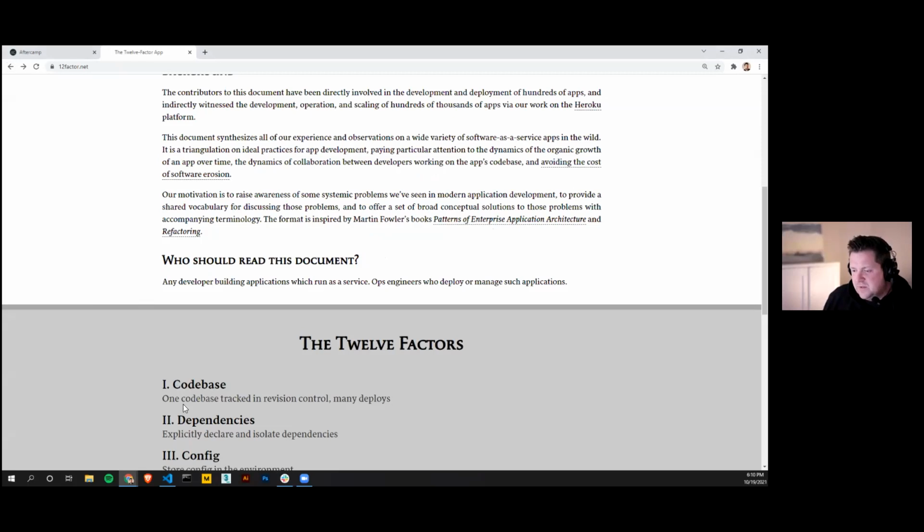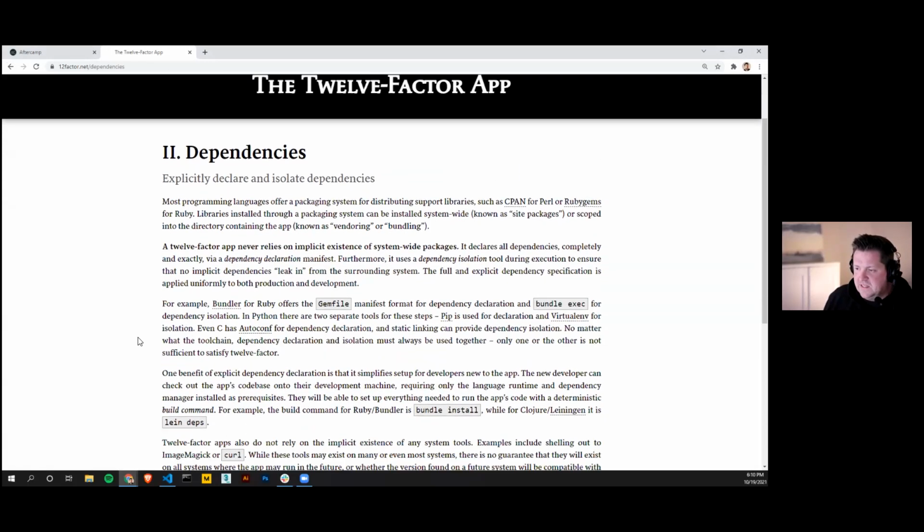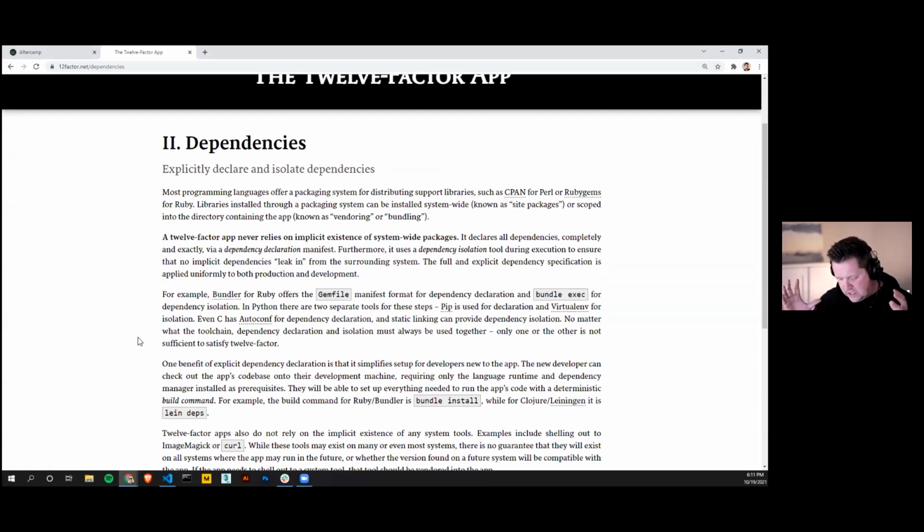So not too surprising. The second one is the use of dependencies, and really starting to declare and isolate your dependencies. I'm going to contextualize this in 2 languages: one is the JavaScript ecosystem, and the second is the Python ecosystem. First and foremost, you want to have a manifest for all the dependencies of your application. You want to isolate those. So this is like the use of a package.json in the Node ecosystem. We're saying, hey, I need to npm install these various modules and packages to get this application to work. That concept is what this factor is based on.